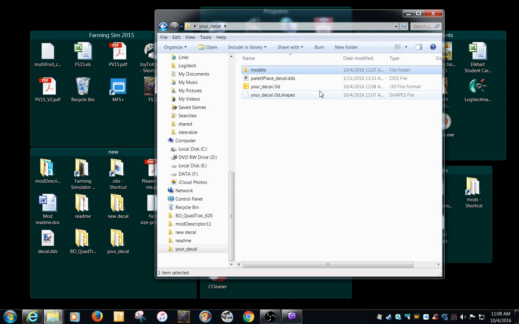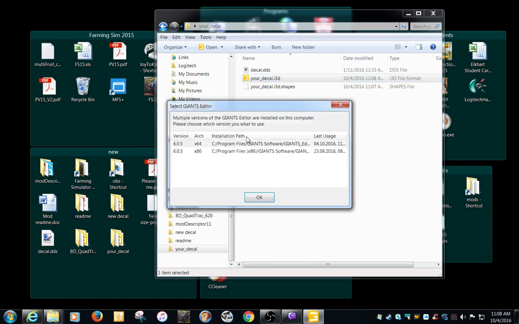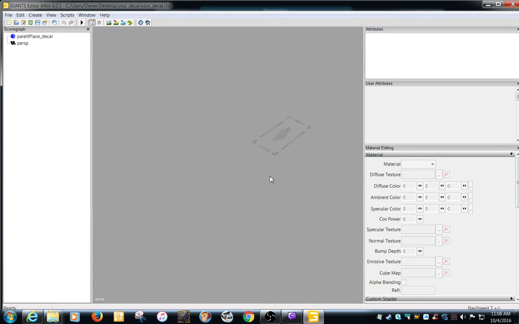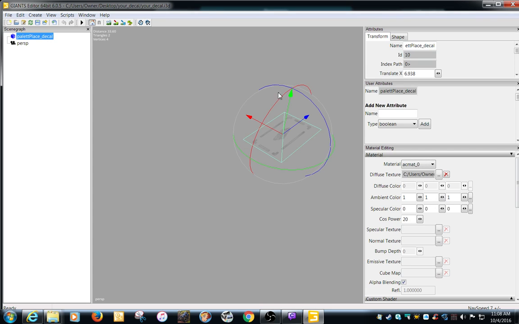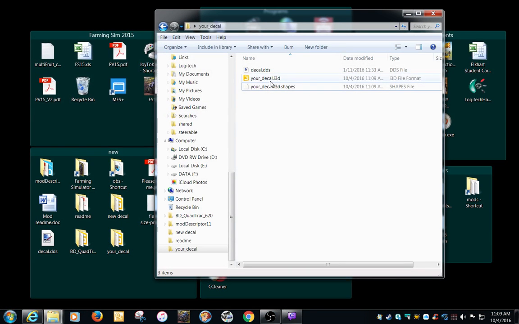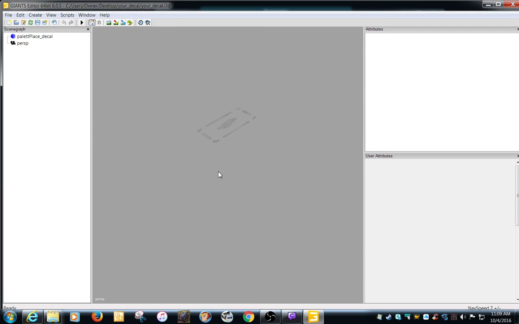Now when we delete this, we're just going to rename this decal. Now when you open this up, we should have an actual decal there. See what happens. Yep, there it is. So let's go ahead and do this as well. I've got all this other stuff open. Let's zero this out so it's in the center. That's it, save. That way next time we open it, it's not all cockeyed. So there you go. Now you have your basic decal.